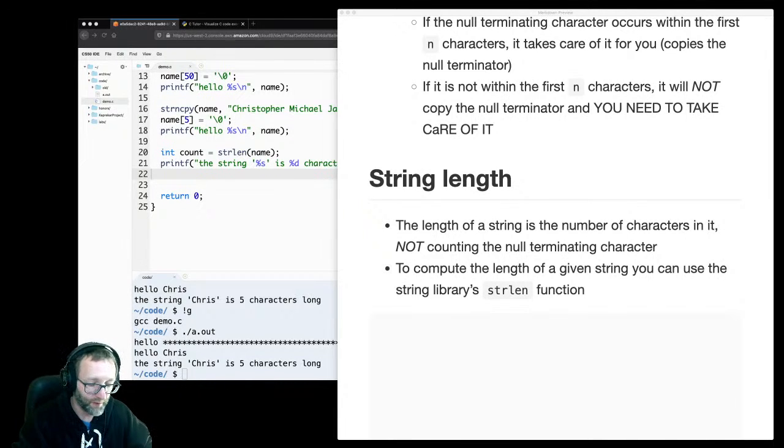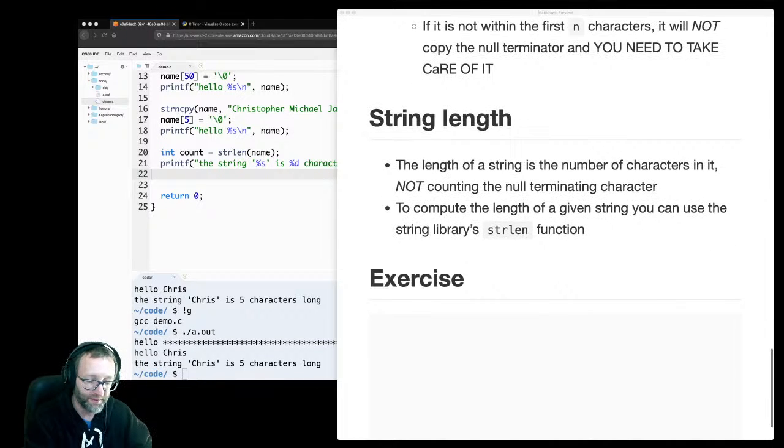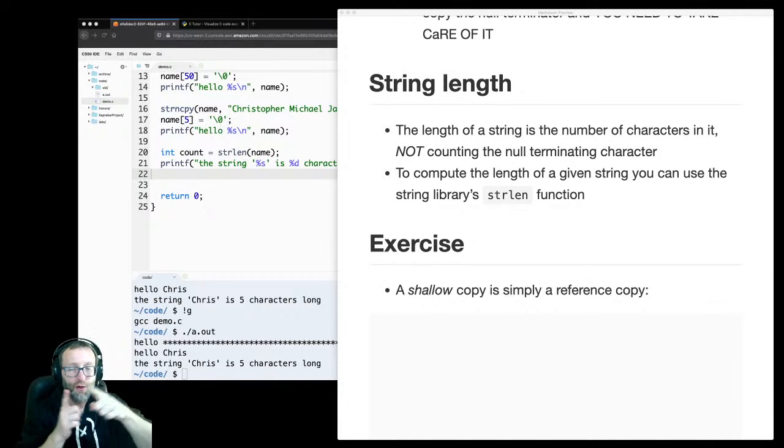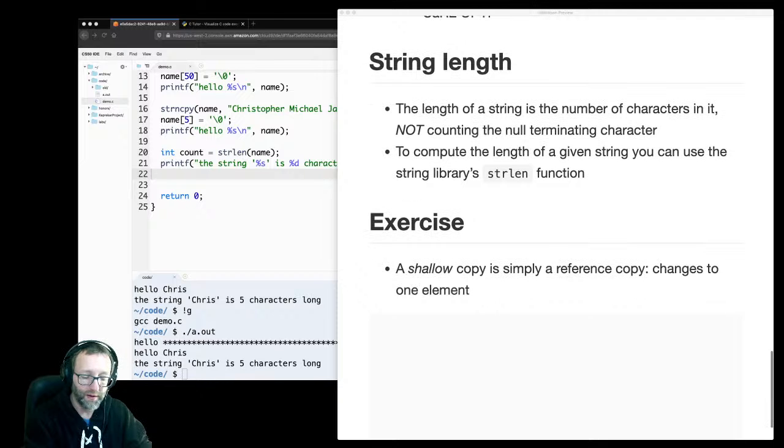So at this point, let's do a little bit of an exercise. Remember that a shallow copy is simply a reference copy. In other words, you have 2 pointers that are pointing to the same thing, so changes to one affect both.